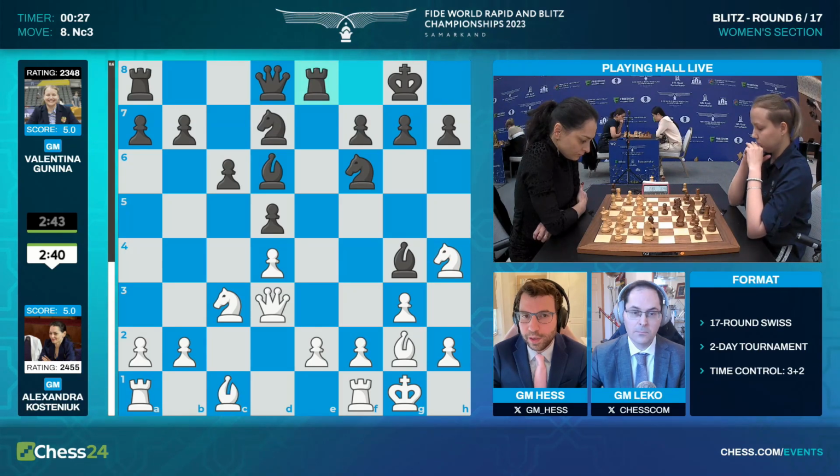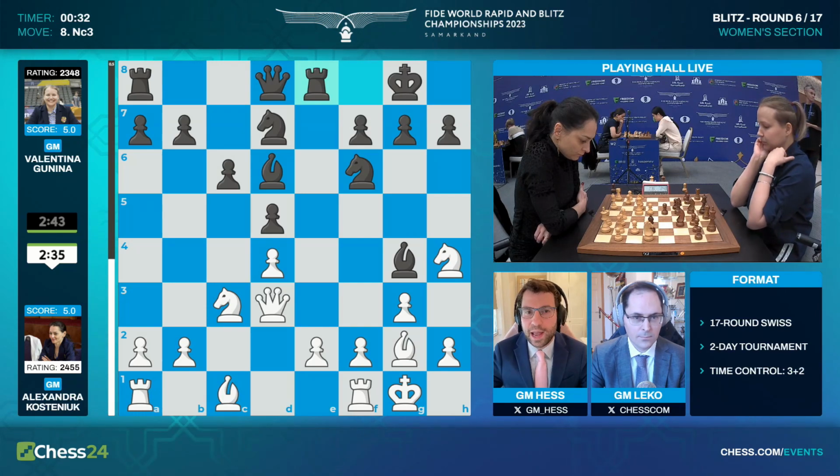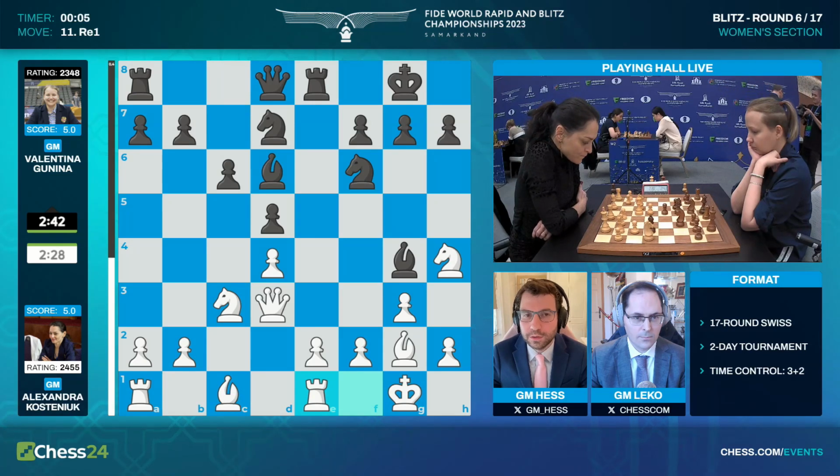And look at black's play. Very solid. You're not doing anything spectacular, but all of your pieces are on natural squares. Meanwhile, there's a queen on d3, not necessarily the best square for it. The knight on h4, I don't like this construction for white. It feels like it's artificial.